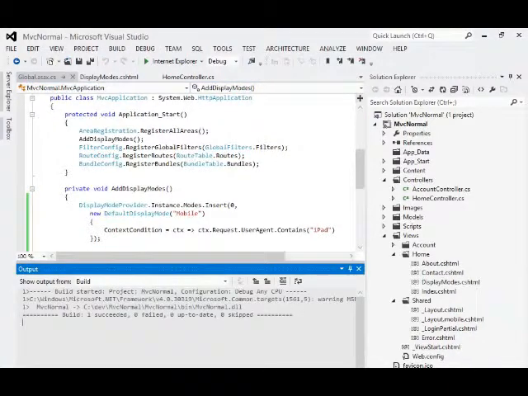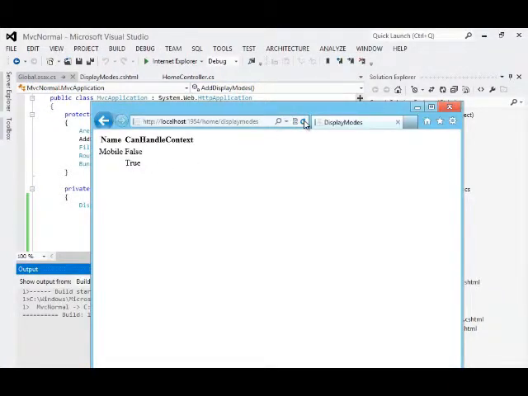First, let's do a build and come into Internet Explorer and just refresh this page to make sure everything is registered properly. So there we can see it's not silk, it's not this other mobile display mode that's registered for iPad, and it's not a mobile view, so we're just going to use the default view. Perfect.